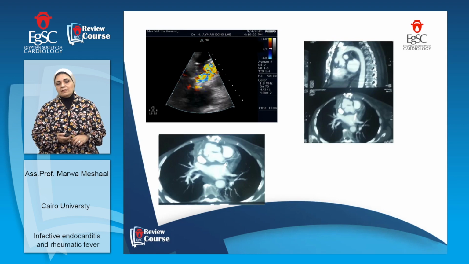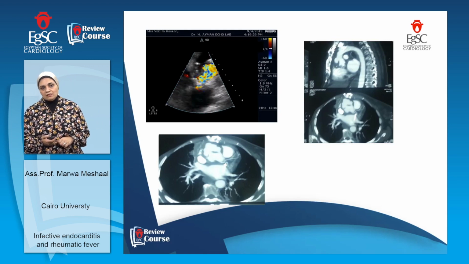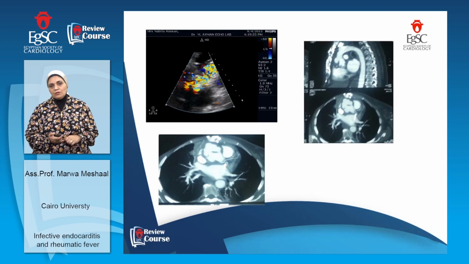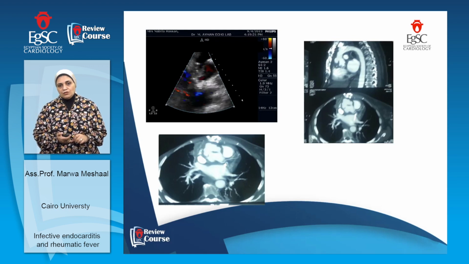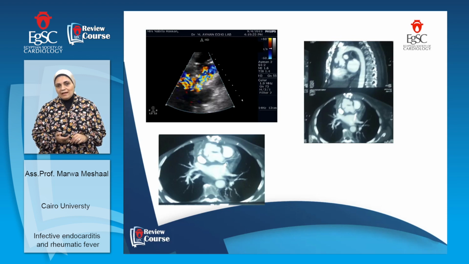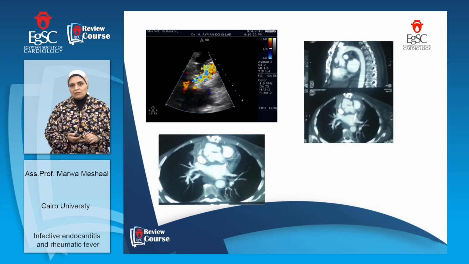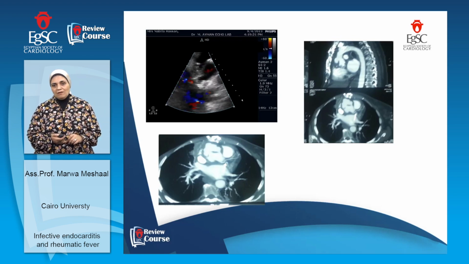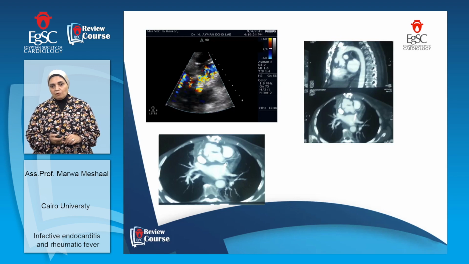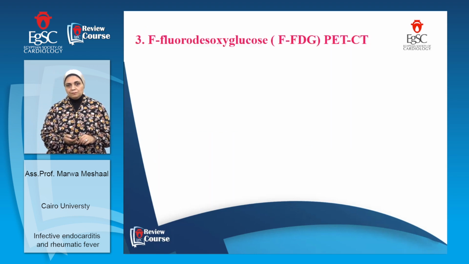This is a 60-something lady with prosthetic aortic valve infective endocarditis. The lady presented with fever and heart failure within 2 months after her surgery. You can find a paravalvular leakage of the aorta, and there is an abnormal space between the aorta and the left atrium. In the multi-slice CT images of the patient, you can find multiple pseudoaneurysms originating from the aorta, and the left main coronary is originating from one of these pseudoaneurysms.